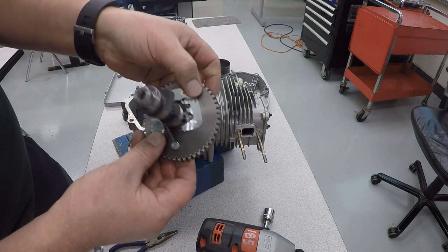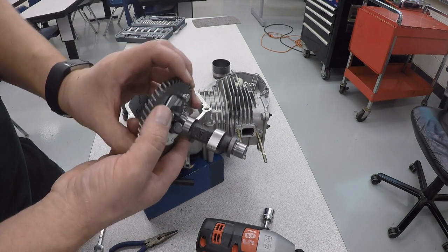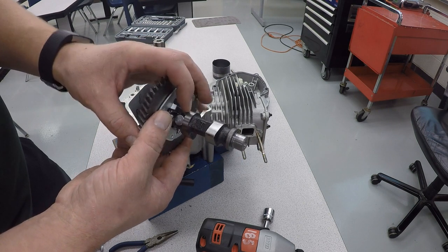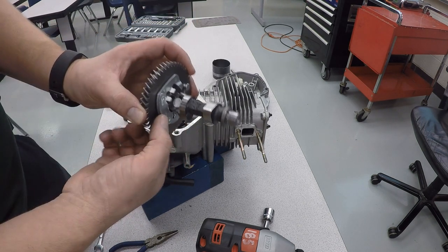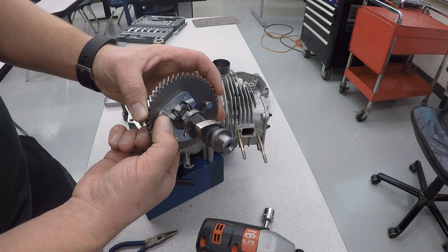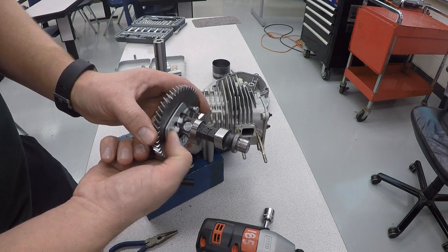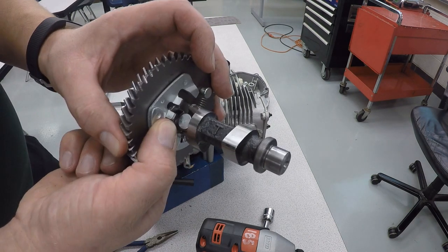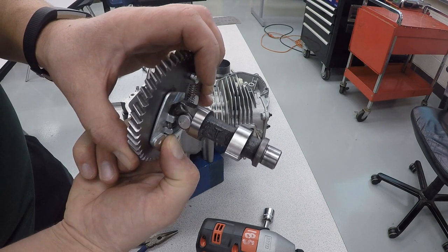This piece here is what makes it easier to start the engine. Basically, it dumps cylinder pressure when the stroke is halfway through, the piston's halfway up, a little compression reducer. So it makes it easier to pull it. And then once the engine's running, centrifugal force moves this over and it moves that little piece out of the way. And now you run at normal compression. So that's low compression, high compression, low compression, high compression.